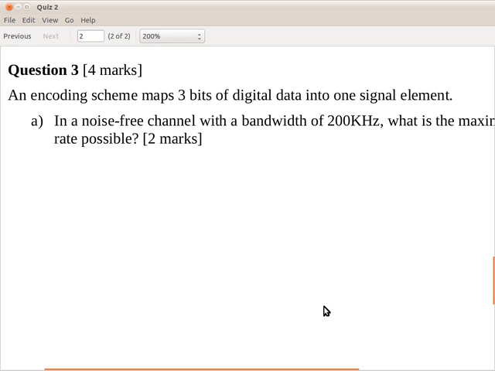Which equation are you going to use? Which capacity equation? Nyquist. Why? Well, the question gives you the hint. Noise-free. Nyquist assumes the channel is noise-free, which is never the case, but to keep things simple, that's the assumption that model takes. And the other hint is the information given to you. The question gives you the bandwidth and says something about the signal elements. You need to work out how that relates to M, the signal levels. It says nothing about signal to noise ratio. It says nothing about noise. So we need the Nyquist equation.